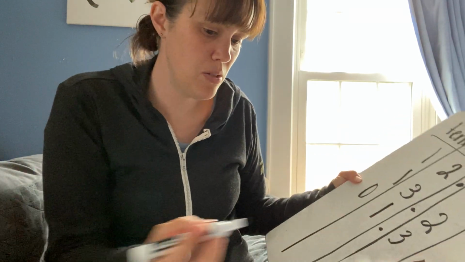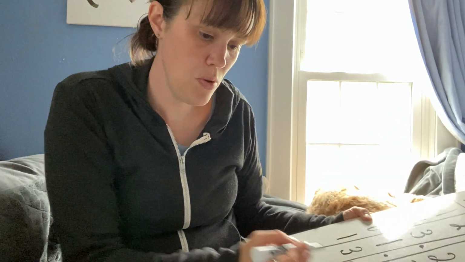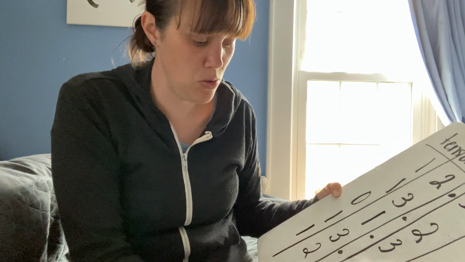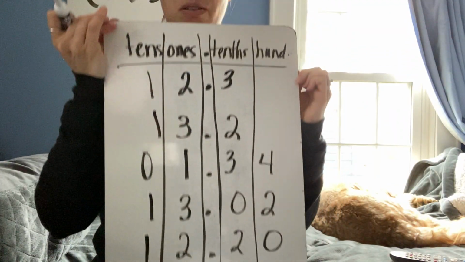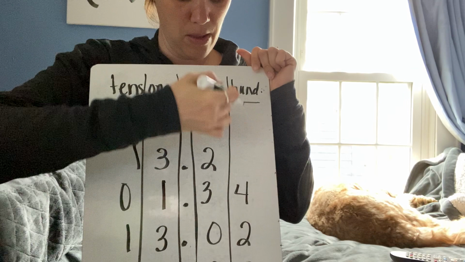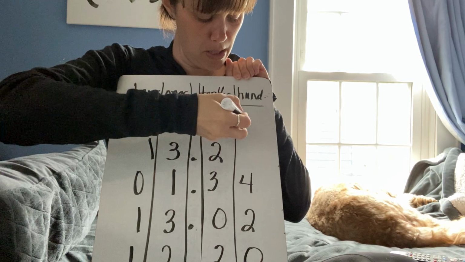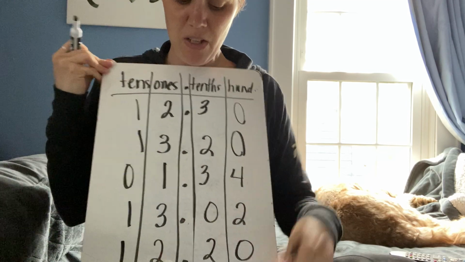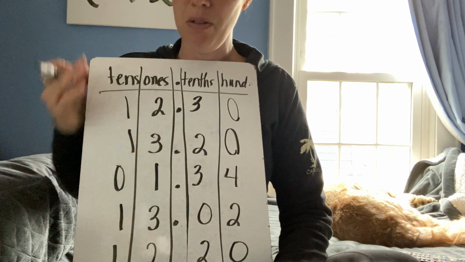Then we have 13.02. And then we have 12 and 20 hundredths. Oh, they actually gave us easy ones. 12 and 20 hundredths would be 12.20. I'm impressed. Now, you see this chart? Yeah, you can see it all. There are spaces here. You could leave it like that if you want, or you can actually just fill it with zeros. People like even columns and stuff like that. I also have a 0 here.